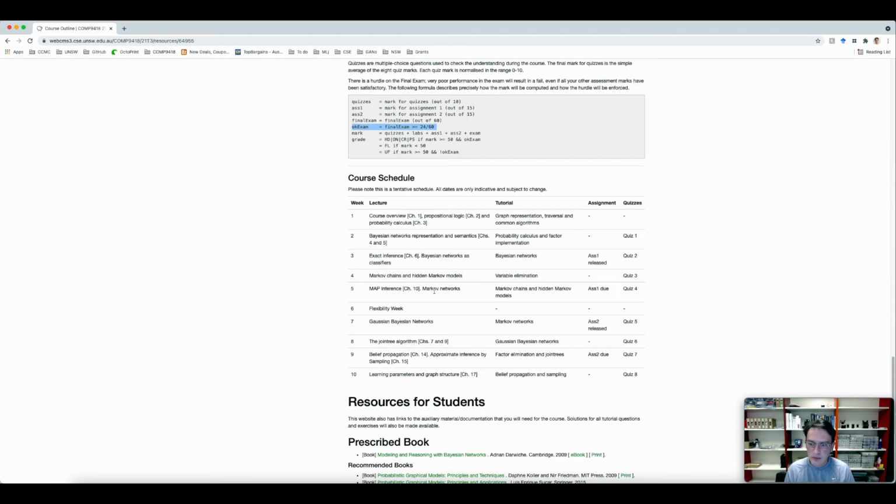So Markov networks are going to be our second model. The first one, Bayesian networks, the second one, Markov networks. And the difference here is we are talking about directed graphs in the case of Bayesian networks or undirected graphs in the case of Markov networks.